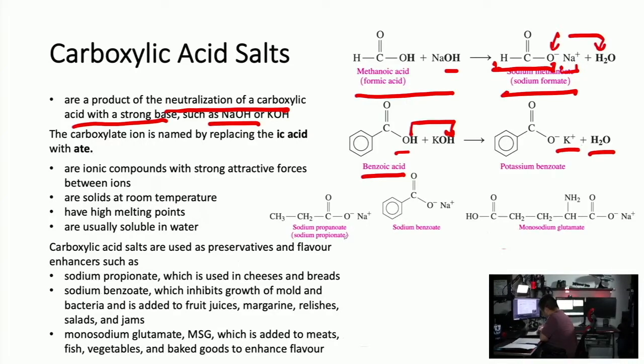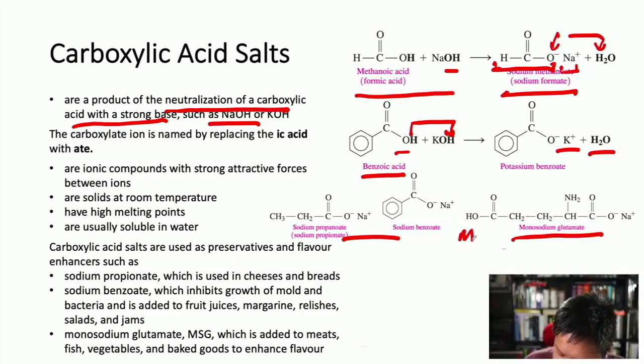We have a couple more examples of that down here. Sodium benzoate, one that everybody should know really well, is monosodium glutamate. That's a preservative, a meat tenderizer. People used to be really afraid of eating monosodium glutamate because they thought that it was some kind of poison or something like that. But it turns out that MSG, or monosodium glutamate, is just an amino acid, which our bodies don't make naturally, but we need them to survive. They're an integral part of our proteins.